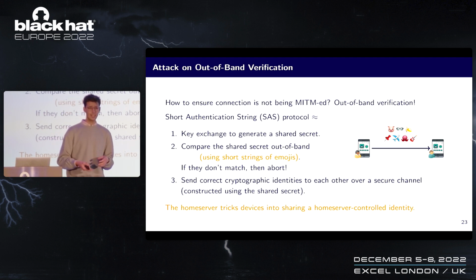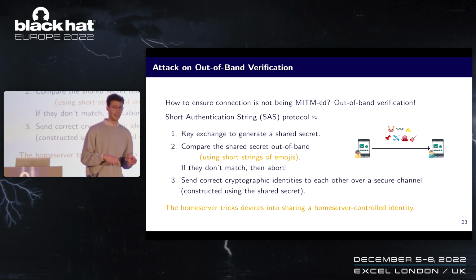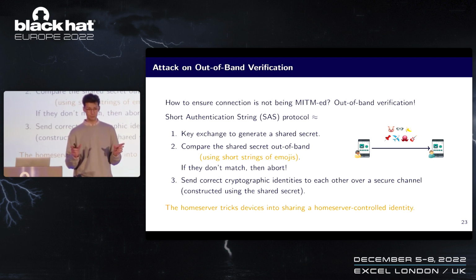Essentially, the way it works is that Alice and Bob will set up some kind of secure channel between the two of them, and they're then going to construct a special string that encodes their view of the secret channel. And it's a special string because if they have differing views of the secret channel, such that it's been tampered with, then these strings won't match. So in this protocol, they get encoded as a nice little string of emojis, and you can maybe phone someone up or meet in person, and check that they match. And if they don't match, then you know the channel's been tampered with.